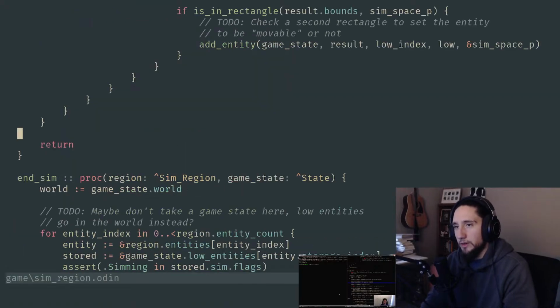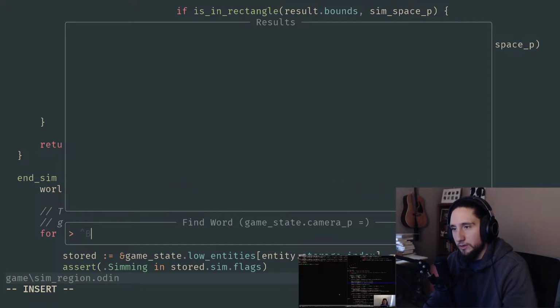Yeah, that's so messed up. Like, where all, well, game state, camera, P. We're only setting it in these two places.